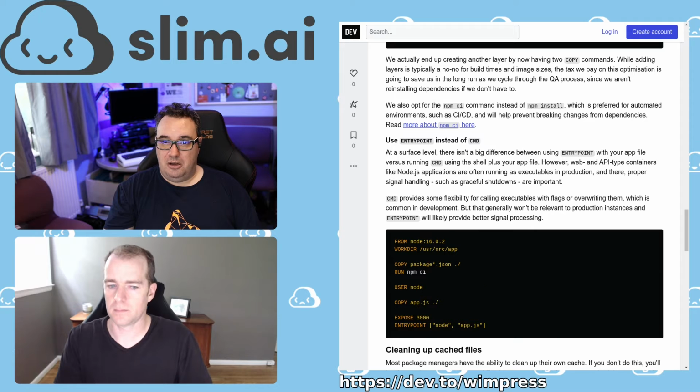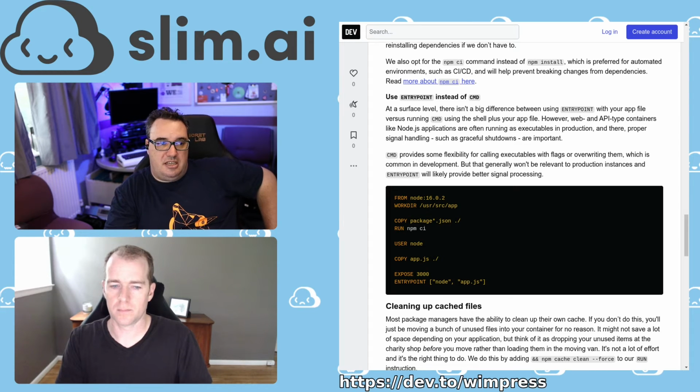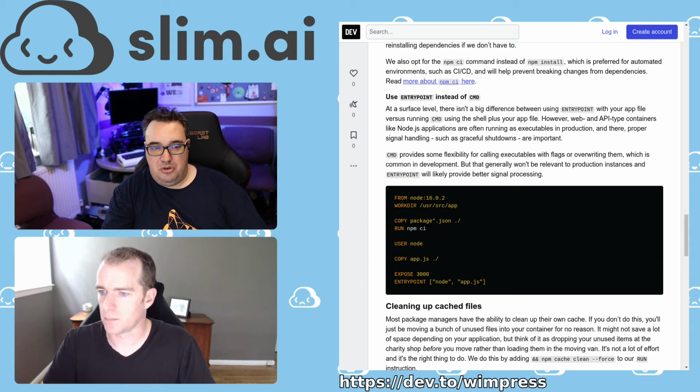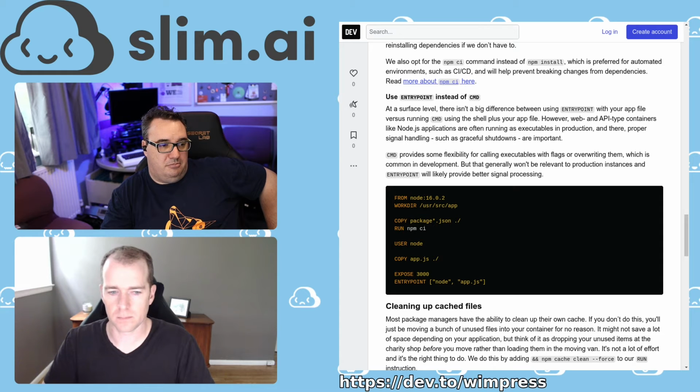So now we're going to move on and we're going to look at ENTRYPOINT versus CMD. So this was interesting because I didn't understand the nuance of this before, but there are 2 ways you can invoke your application. One is via a CMD, which uses the shell and then calls your app.